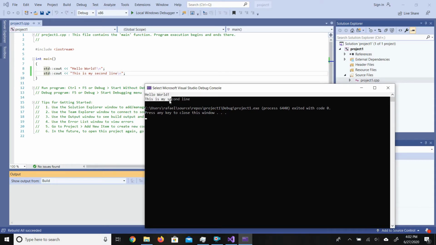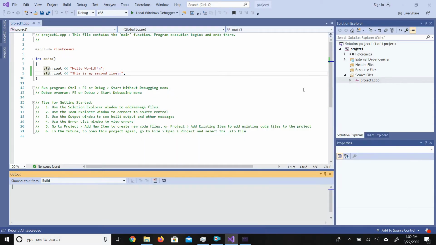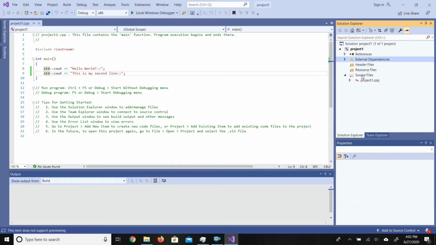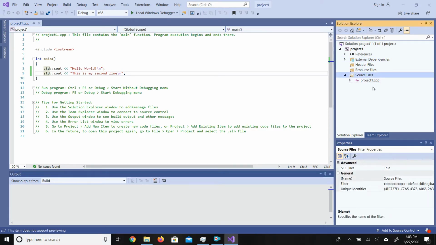So this is a very simple example. Again, now let's pretend I have another project done and I want to run or import this code here. So what I can do is, on the Project Explorer, we have to understand the folders. The source files folder is the place where you can put all your source files. Your main code is going to be here. So the file that contains the main function should be inside the source files.